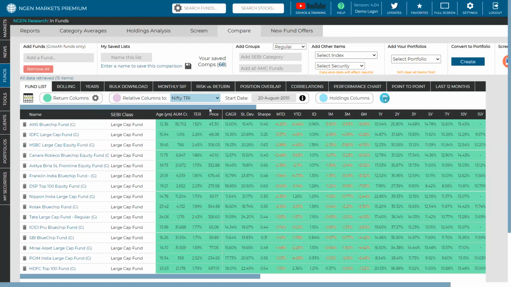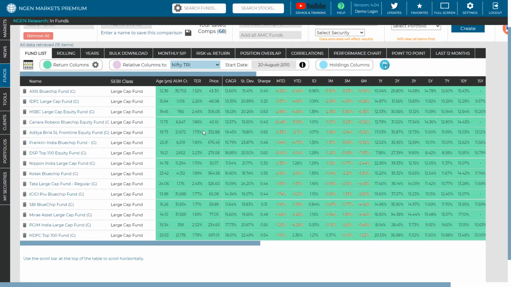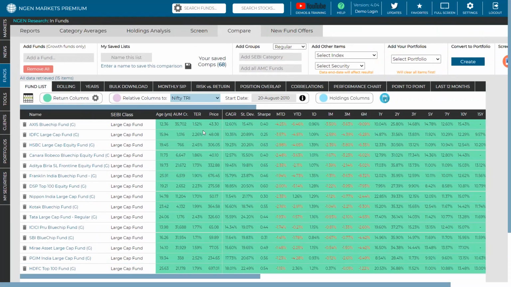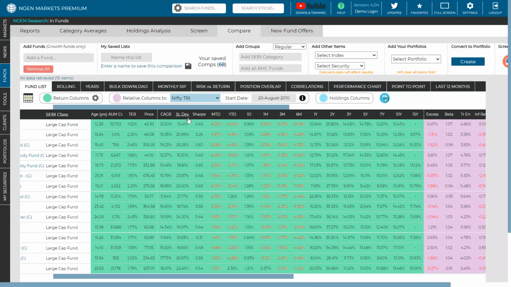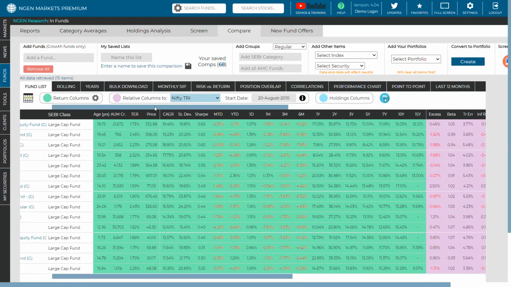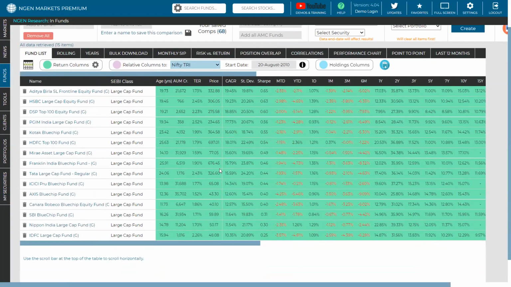So accordingly, here we have the fund list, and this is a large set of data which we have been shown from the large cap funds. Now how do we make effective decisions based on a client portfolio, or based on which large cap fund is one of the appropriate funds for the client? So we have given three sets of columns. One is a return column, which is given in green. There are many parameters which show you CAGR, standard deviation, and Sharpe ratio. Based on that, you can sort and see which are the best Sharpe ratio funds in this particular list.